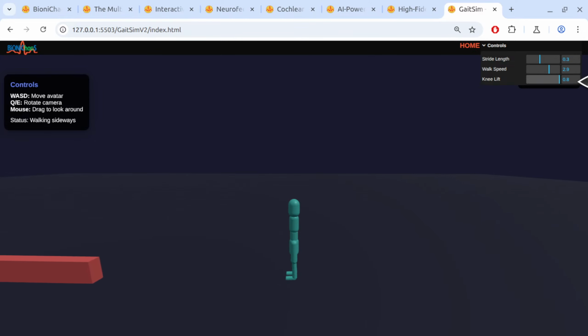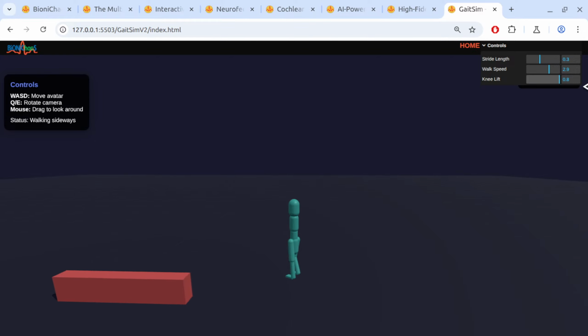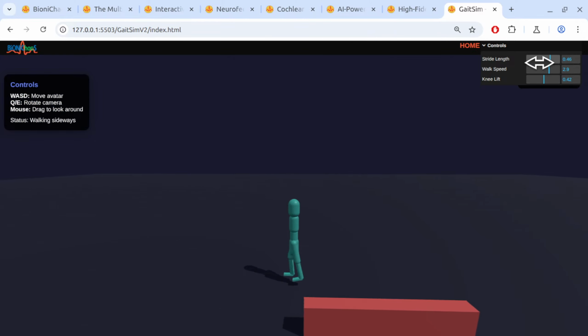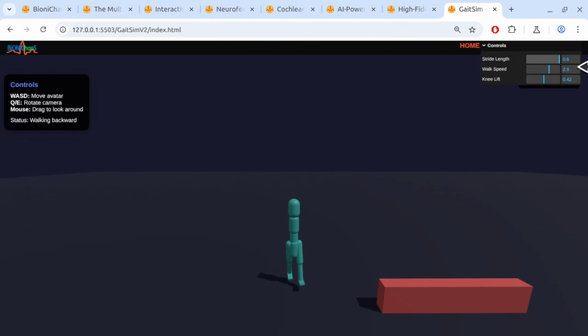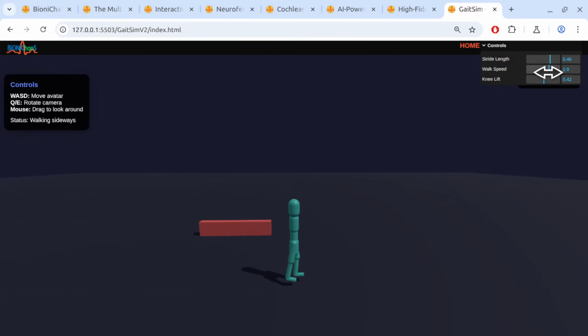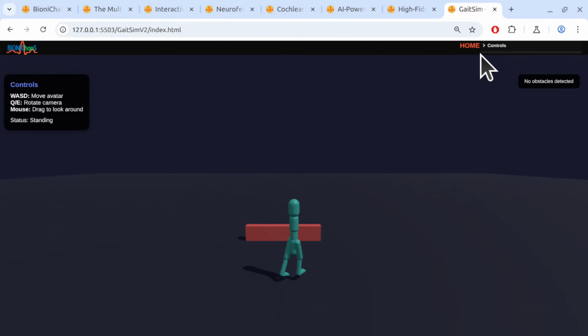That's fascinating. So, okay, beyond just the interactive fun of it, where is GateSim actually being used? What are the critical applications now? Well, in medicine, it's proving really invaluable for diagnosing gait issues, tracking recovery, think Parkinson's patients, or stroke rehab. So it gives objective data to tailor the therapy. Exactly, much more precision. And then on the engineering side, maybe designing better prosthetics, or even optimizing workspaces, ergonomics, making sure equipment fits how humans actually move efficiently. Taking that simple stroll and breaking it down into useful data. That's the idea. That real-time analysis is powerful.